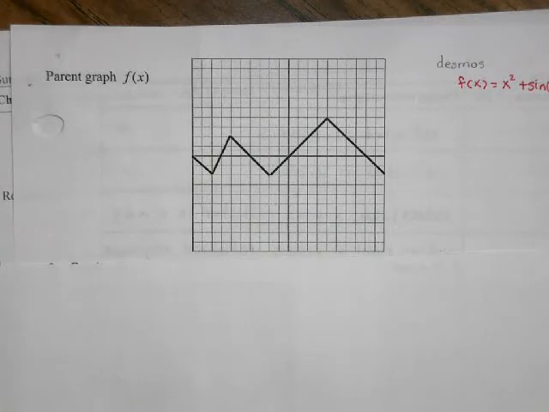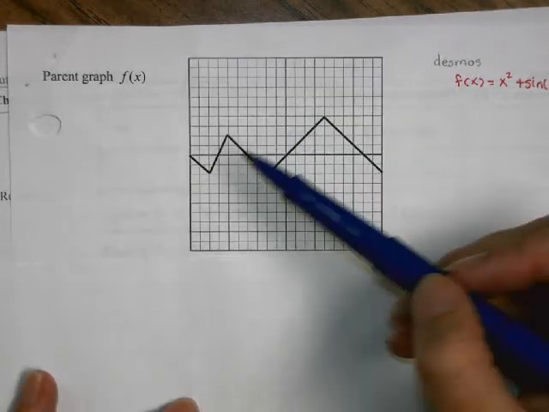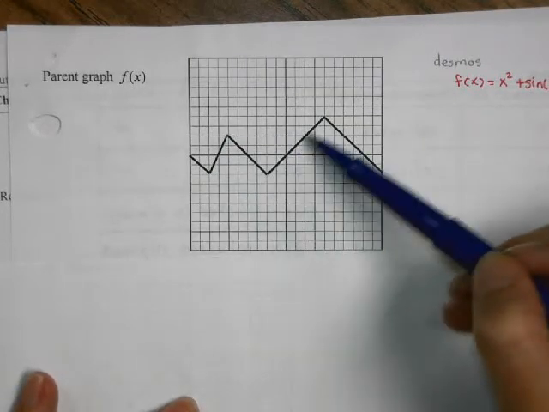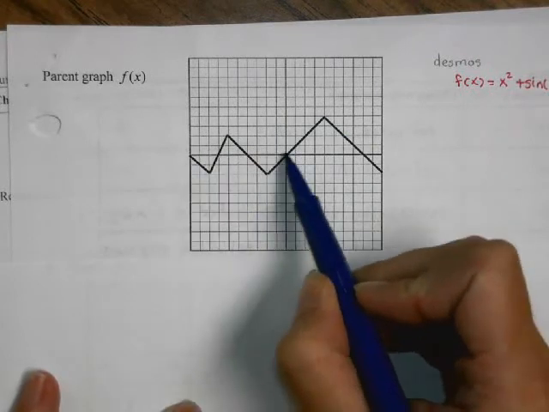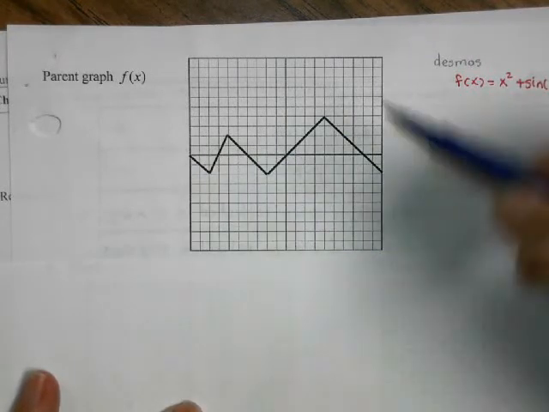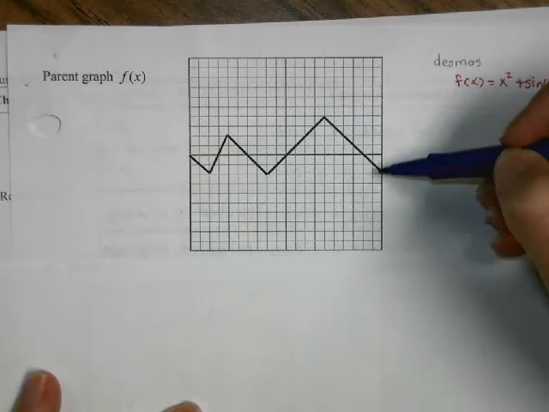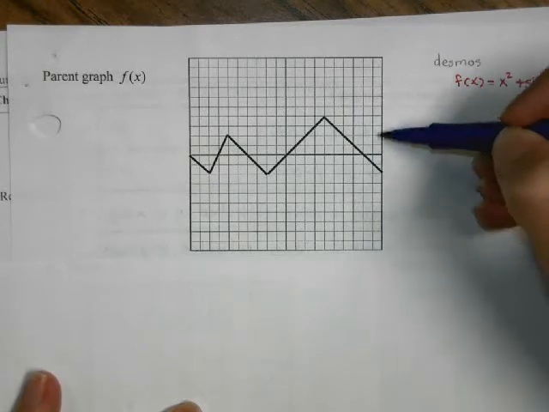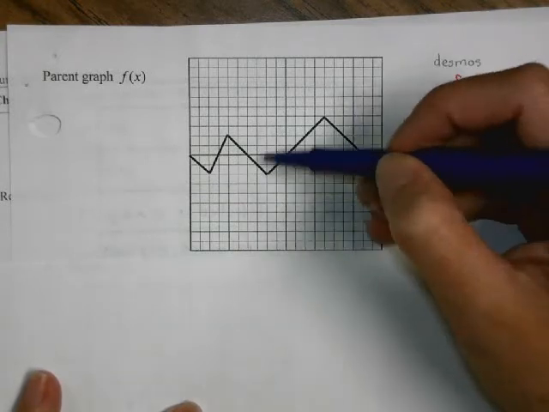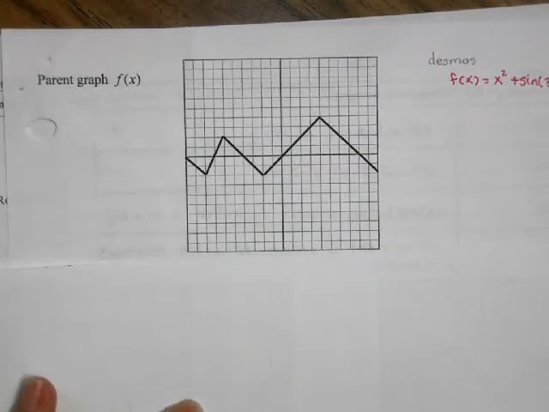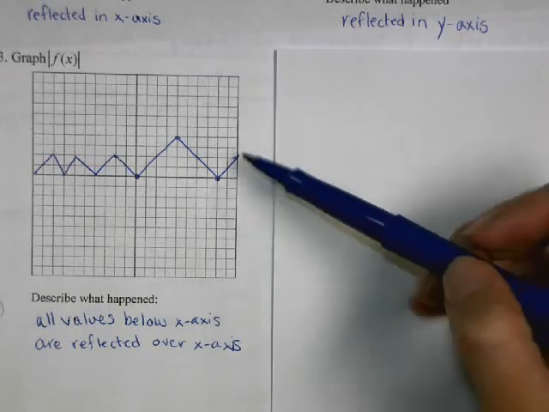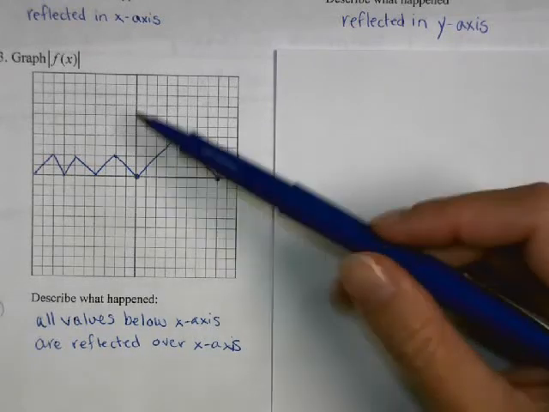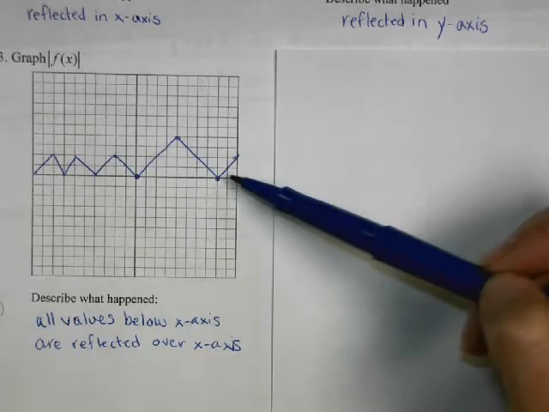The next one we're going to look at is the absolute value of f of x. So anything that was positive is going to stay positive. But anything that is negative, these areas, those are going to be reflected up. Negative will stay 0. All these negative ones are going to get reflected up. So here's what that graph would look like. The things that were positive stay positive, but anything that was below the x-axis gets reflected over.